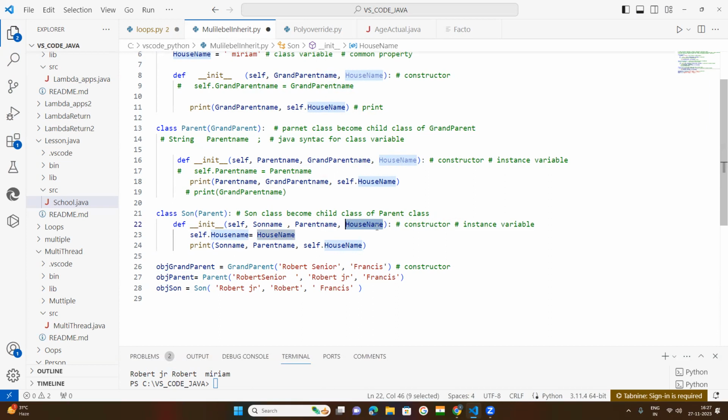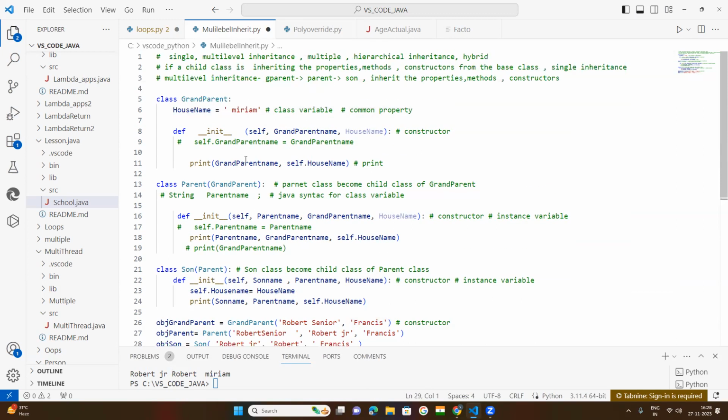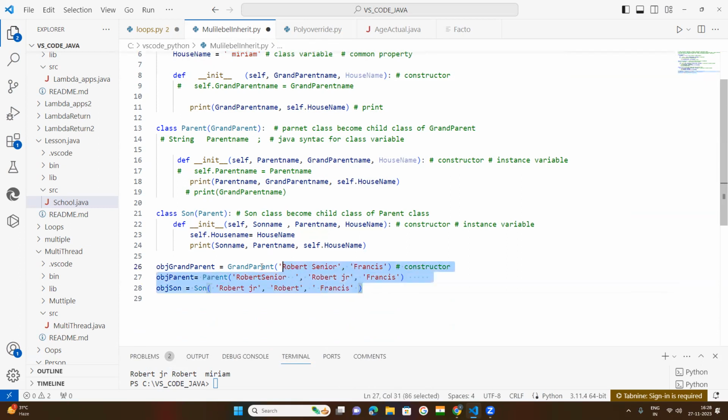At that moment you need to pass any value, but it is updated with the class variable for all the objects.